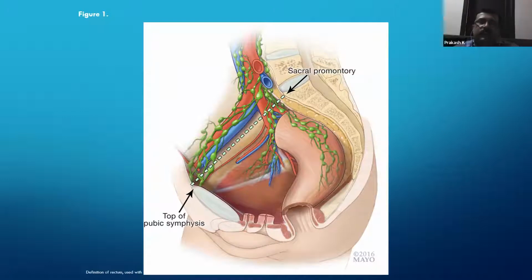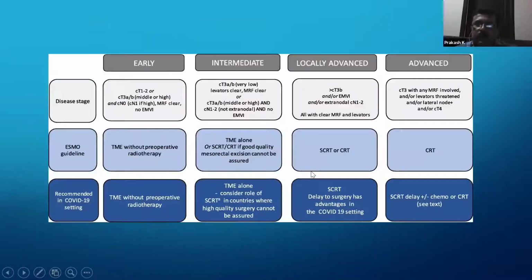Particularly when there's a patient who has a long, lengthy tumor which is involving an upper more than the promontory. But ideally, the benefit of surgery is maximum when you have the disease below the promontory to the top of pubic symphysis level. So, ideally, we should be selecting preoperative chemoradiation for those patients who are within this range of the pelvis.